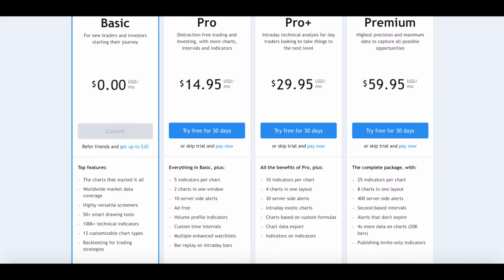So I want to break down some of the features that this platform offers, and the first one I want to get into is the charts. One thing I have to say this platform does really well is their chart layouts. So the first thing you can do with the chart is you can create your own chart that is saved, and you can keep going back to it every day and nothing will change. It continually saves over time for any changes you make to it.